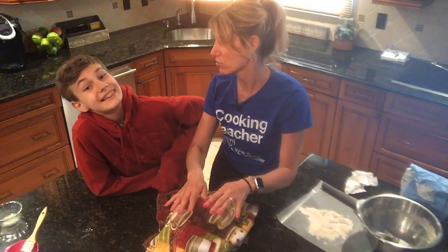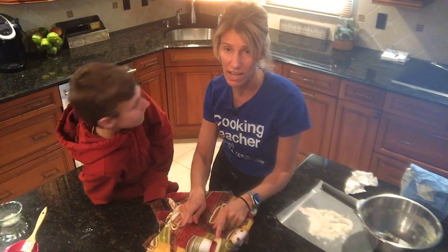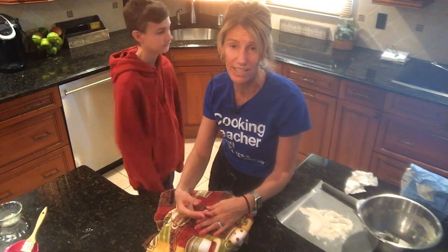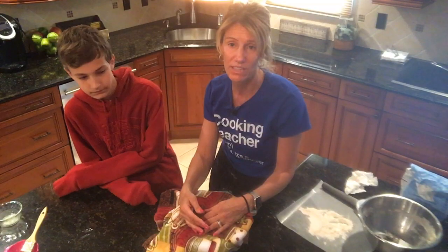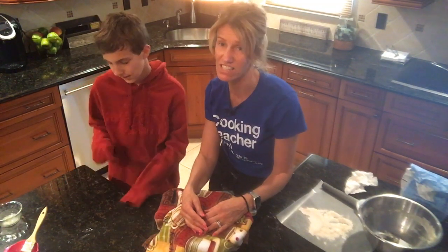We are going to shape them, boil them. That's an important step. It's called parboiling, getting the process of cooking started, and it will help with the browning at the end. And then we bake them in the oven. And the best part, Jake? Is eating and tasting them.